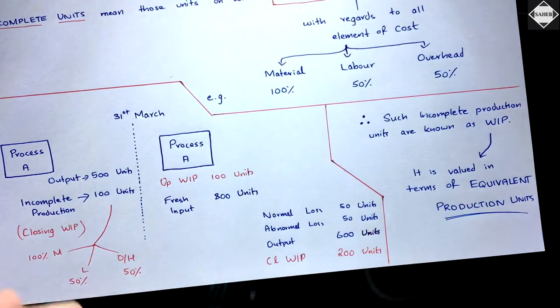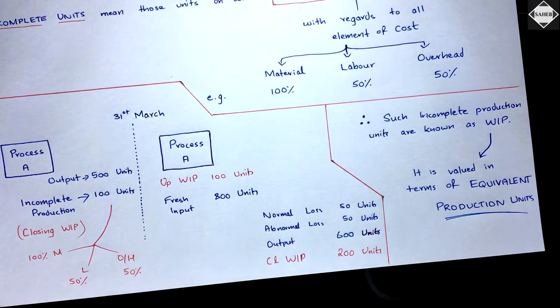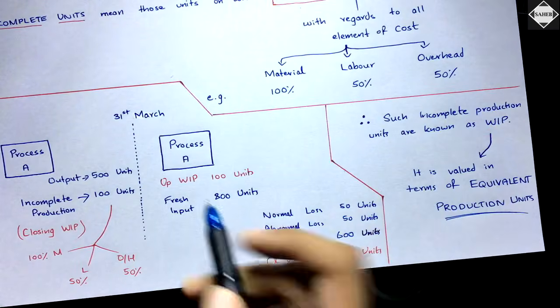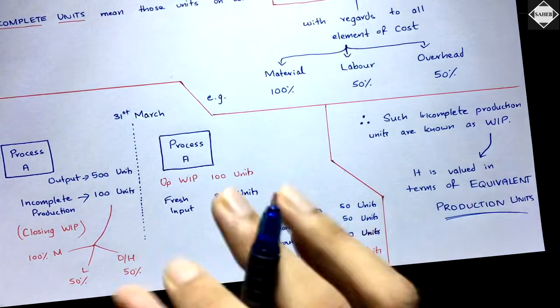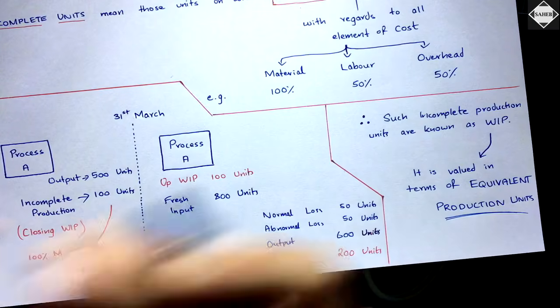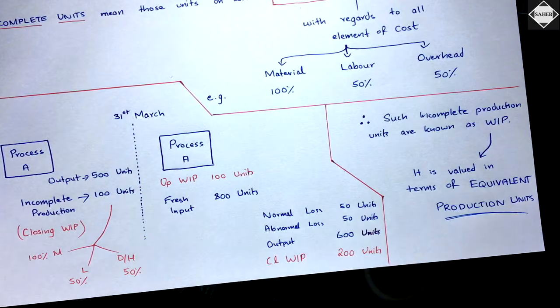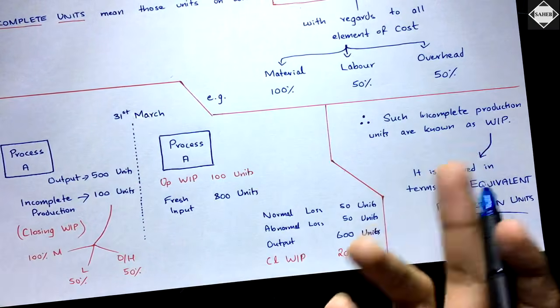Fine. So now this is the problem we have. There is opening WIP and closing WIP. Now why do we have a different category of question, the WIP question? Whenever you have opening WIP and closing WIP given to you in the question, you can understand that you have got a WIP question. But what is different? We have seen all these things in the previous problem also. The new thing over here is that we can see opening WIP and closing WIP. Even if these things are coming, what is the change?